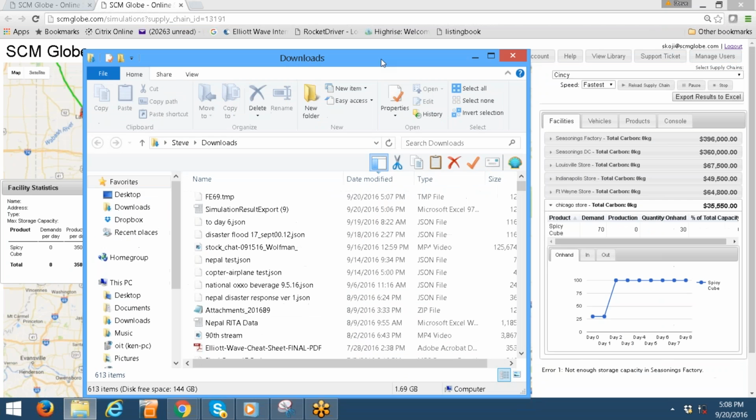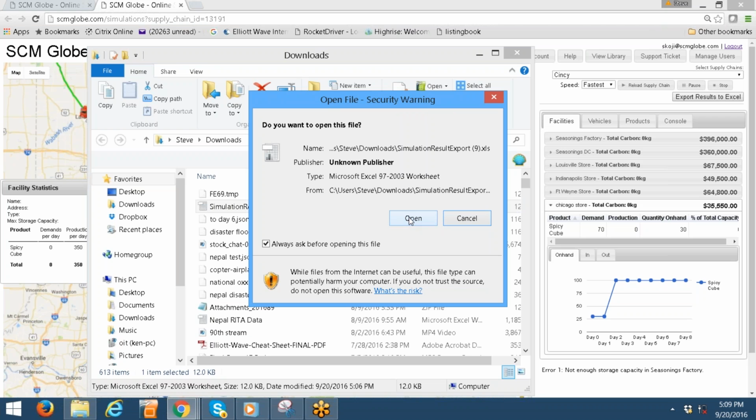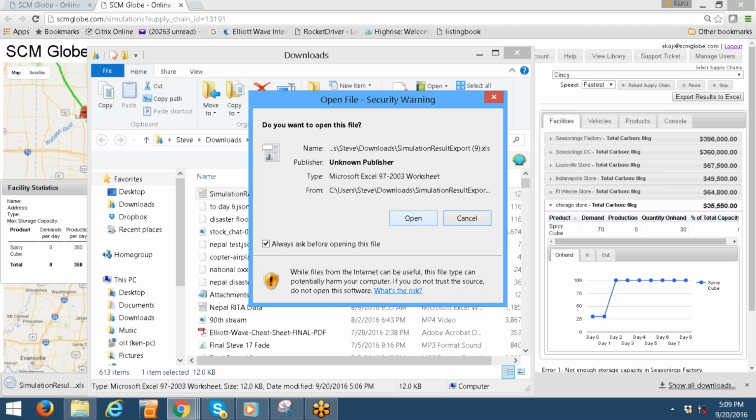Okay, so I'm going to haul it over here really quickly. You can see that it's right here at the top. Simulation results. Try that. See if we can pop it open. But anyway, it's there. I think my PC is just being slow because we're doing the broadcast simultaneously here. It's very slow to open it, that's all. But it's your typical worksheet, and it has the same categories that you would see just spread out in a slightly different manner.